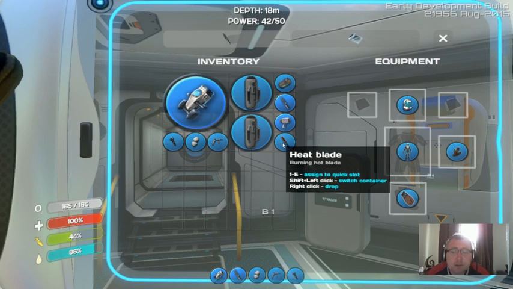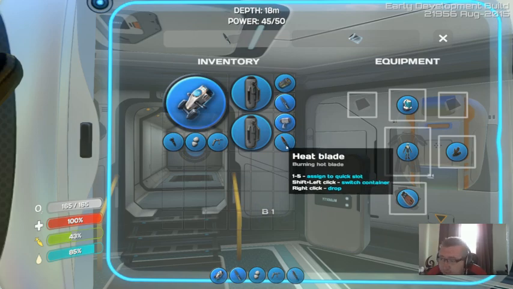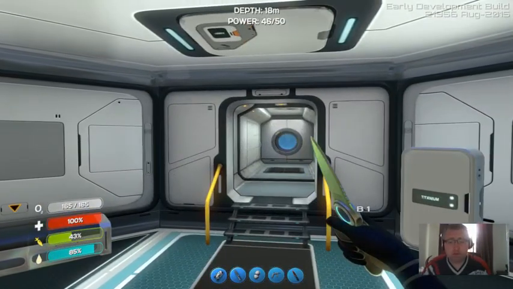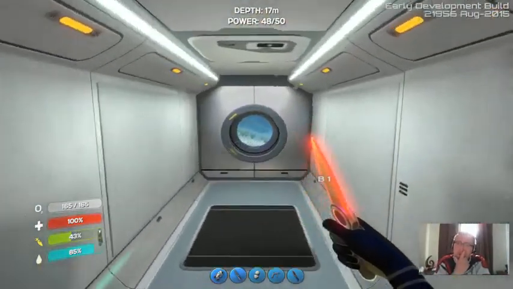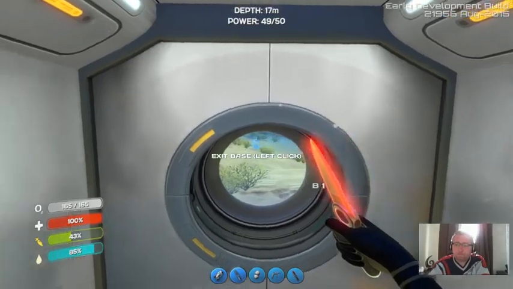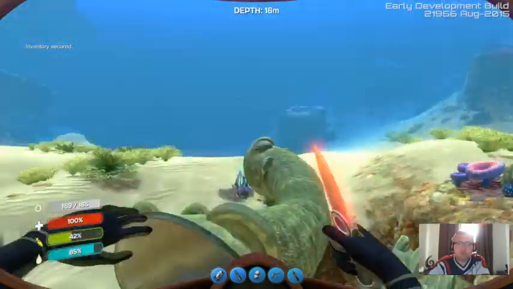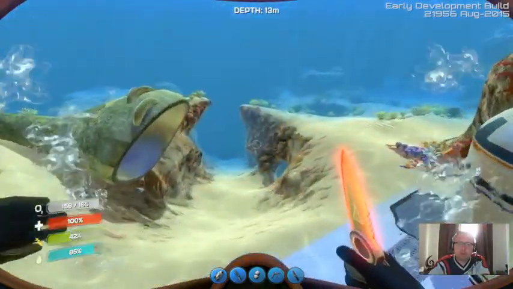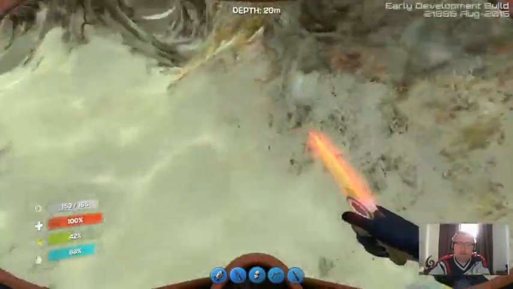Apparently this one automatically cooks your fish. Oh, I'm gonna pop out and give this a try. Apparently it's quite weak though, so probably best just to use it literally on the fish.